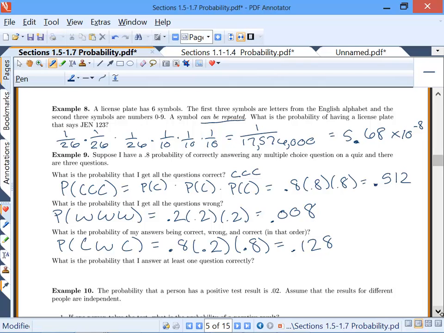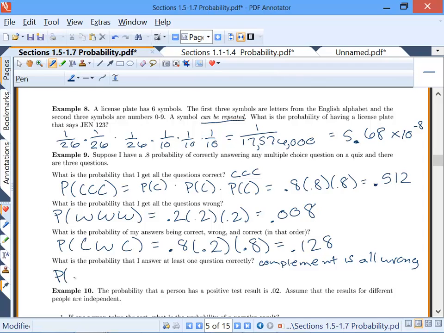And then this next one is usually what trips people up. So what is the probability that I answer at least one question correctly? It will not be 0.8. It won't be 0.8 divided by 3 either. It's 0.992. Why? Because if we take the opposite and say we get all questions wrong, we've already calculated that, and so then it's just 1 minus that. So the complement is all wrong.